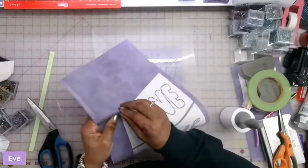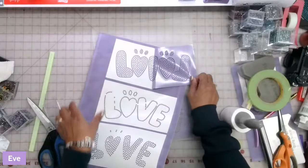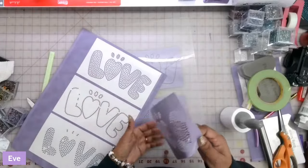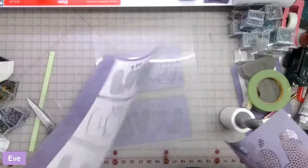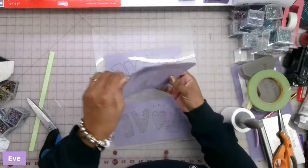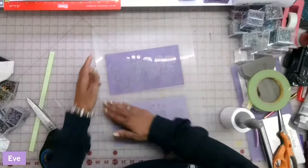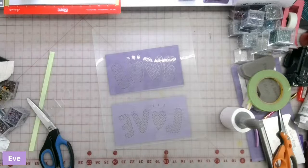Okay. So let's grab this. Let's peel this one. Boom. Look at the perfection. Holler. Yas. Okay. So that's done. Perfect. Not a dot left behind. And so I'm going to put this right here. All right. And let's throw this away and let's bling that.